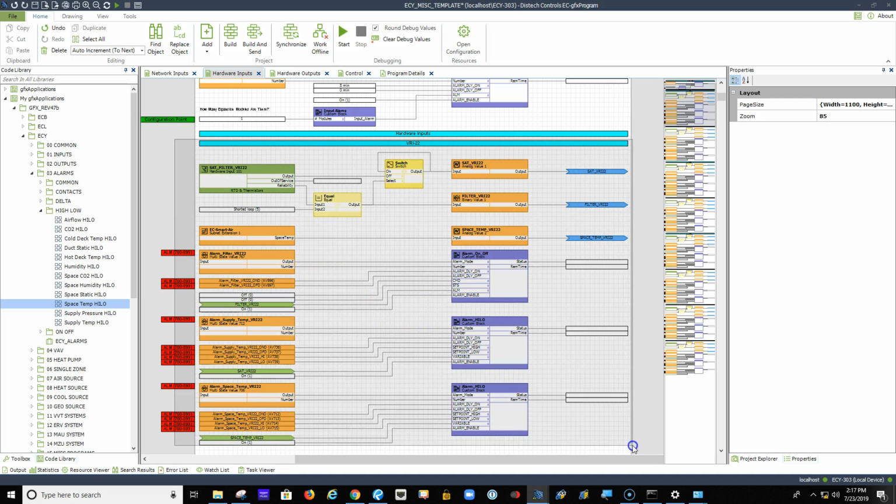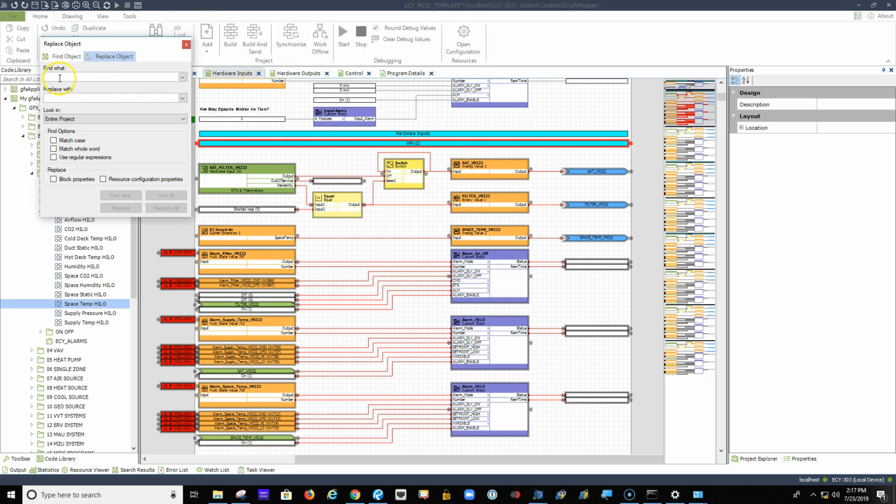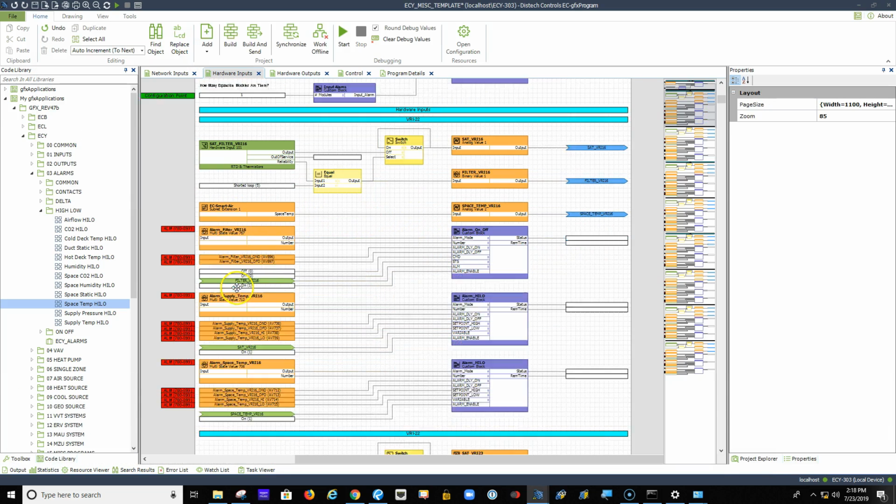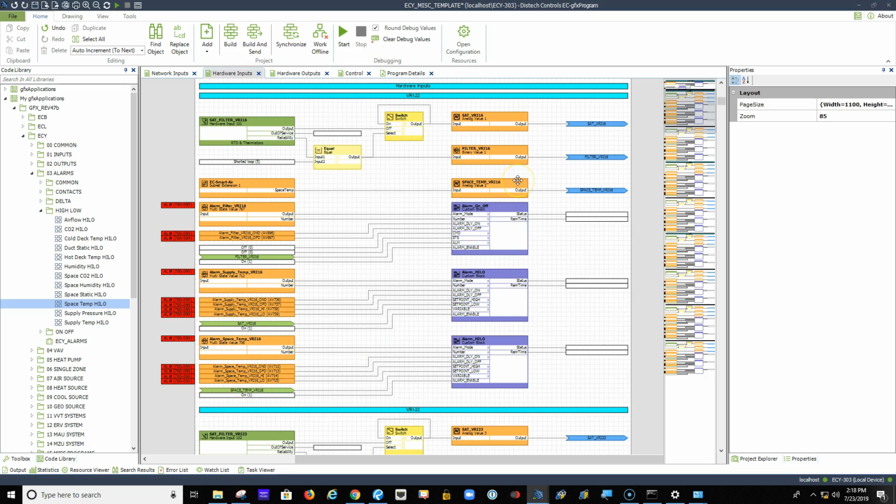So I can take this whole section and do replace and find what? VRI 22. Oops. And I'm going to replace it with VRI 16, just because I want to give it a name. And careful of this, I don't want to do it in the whole project. I want to do it in the selection I'm doing. And if I do replace all, it's going to replace tags, names, everything. And so you see now this is all VRI 16, changed all the tags and labels. So you can go through and redo entire programs in just a couple of minutes. And so once you get the first one built, you should be able to do all the rest of them pretty fast.